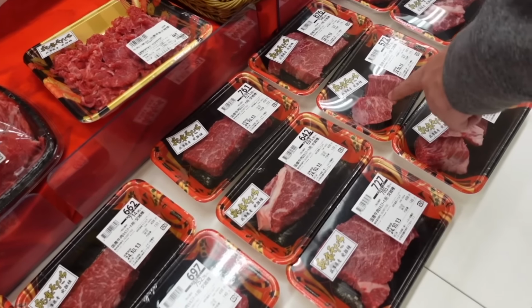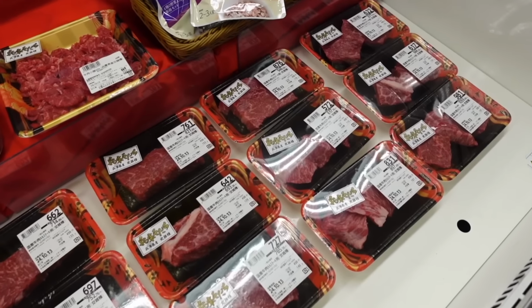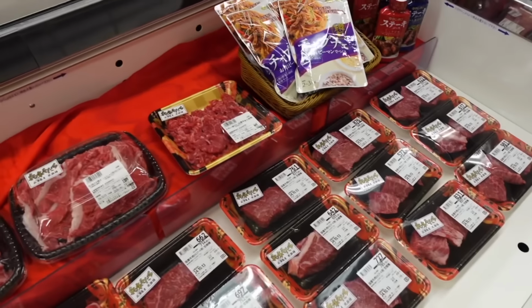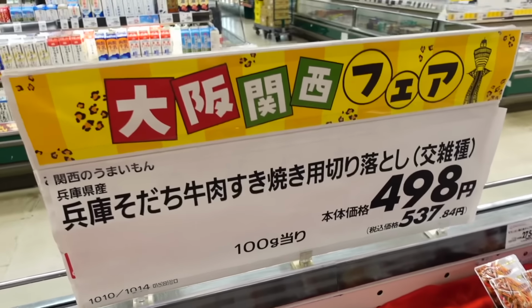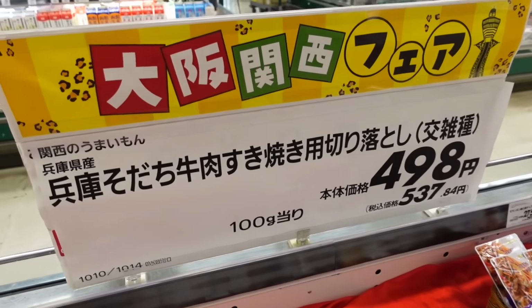The lines in it have something to do with it, but they're all different prices. Oh, they weighed them all already. Yeah. Oh, that's interesting. I was going to say, they all look the same. Why are they all different prices? But they've been weighed out already. I'm pretty sure that's Wagyu beef. I think those lines of the different coloring is what it is. Well, if anybody can read that, that's what it is. It might be Wagyu beef, it might not be.